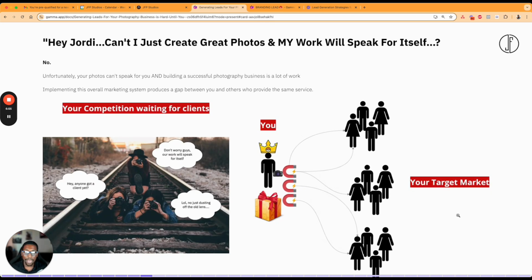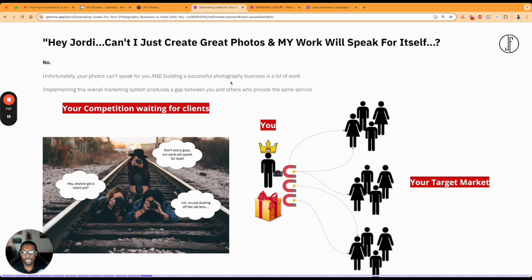So somebody's going to say to me, hey, Jordi, can I just create great photos and my work will speak for itself? And I made this graphic here to illustrate: your friends over here are just waiting for a client, they're waiting on the track, saying their work will speak for itself, but you're over here with your multiple lead magnets and you're just attracting clients left, right, up and down, and you're actually running a business.